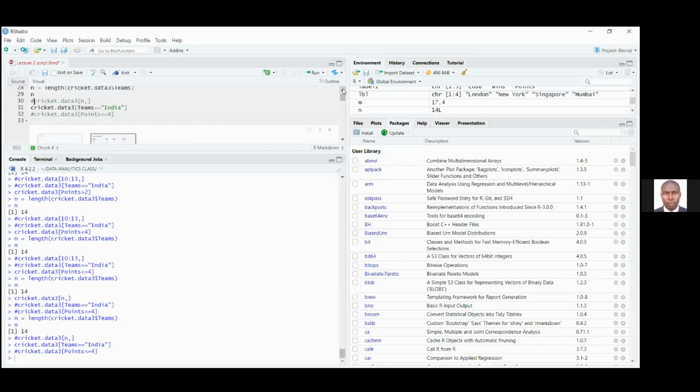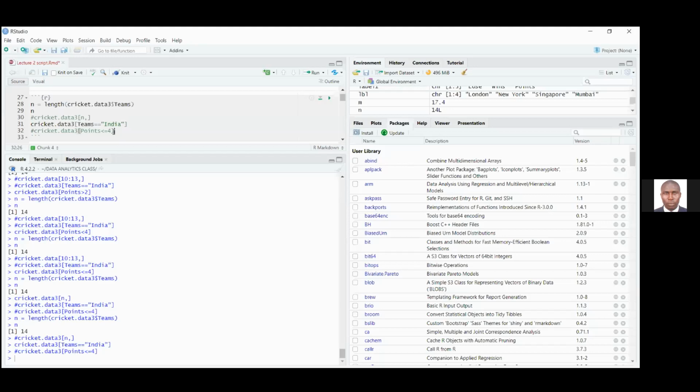And you can also look at some set of data. Maybe you want to look at teams that score below 4 points. You want to look at staff that earn below a particular salary. You want to look at staff that are about to retire, those staff that are above 60 years of age. You can use this code, just type age greater than or equals to the particular value you have there. It will give you the ages of all the staff that are below that.